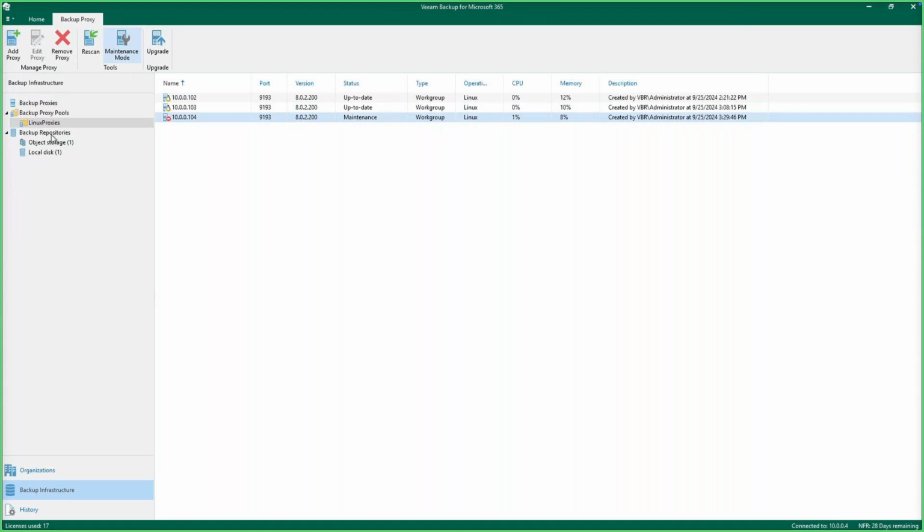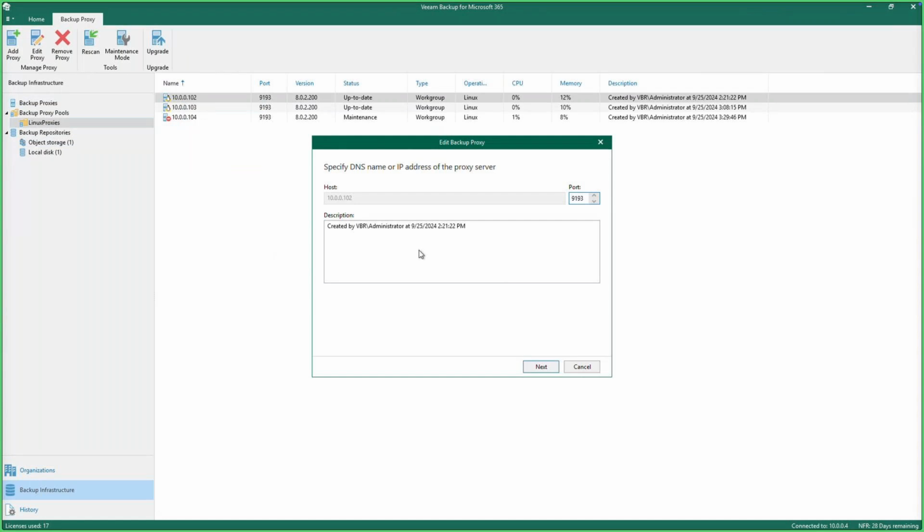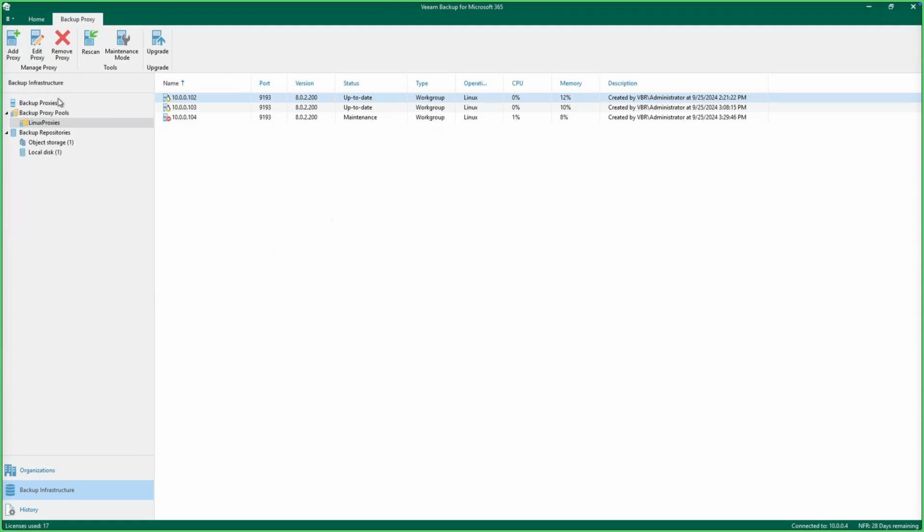So the next piece, that's discussing the proxy deployment and all that. And actually I can show you too, if we edit one of these proxies, it gives us some connection string that we can connect, so we can use whatever local account we need to connect to it.